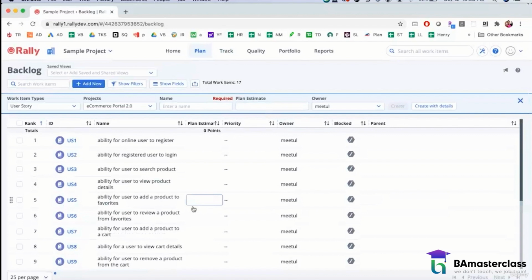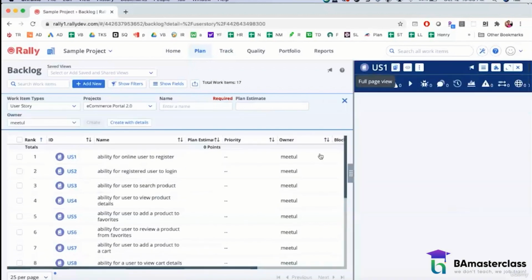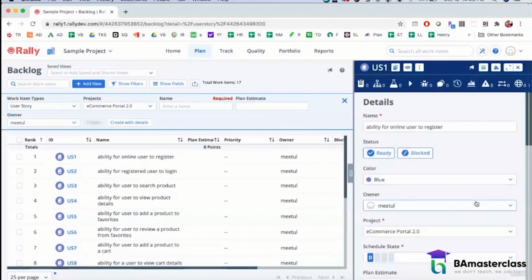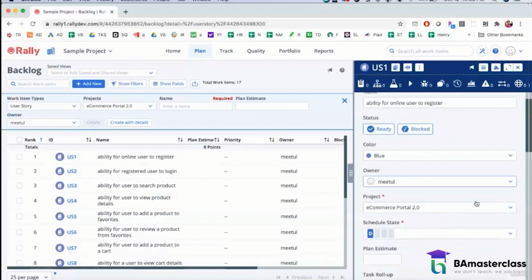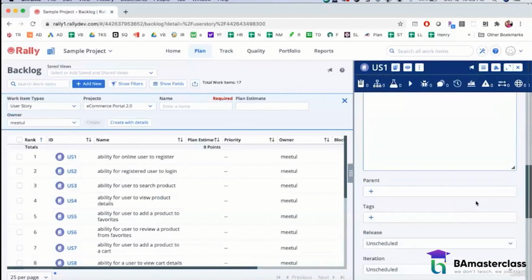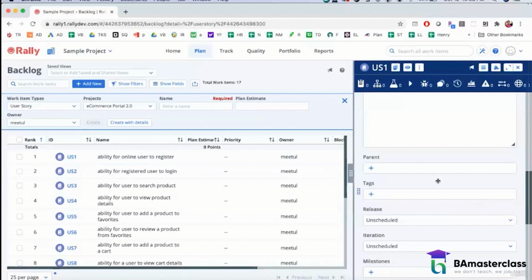So they come with a cheat sheet and they'll say that they need US1 to be delivered. The moment they say they need US1 to be delivered, I can click on US1, and the details for the user story pop in. It pretty much is blank, with not much detail. The only thing I'm doing right now in this meeting is opening the drop down. What are the options when I open this drop down? This is the release option. It's going to show me the releases that I've configured: October 28th, November 25th, December 23rd.